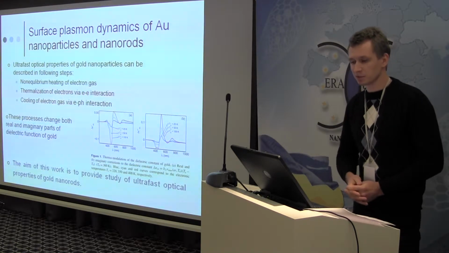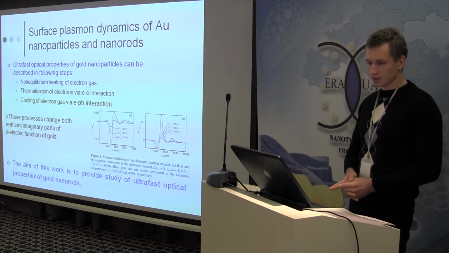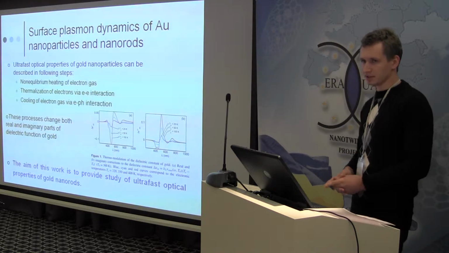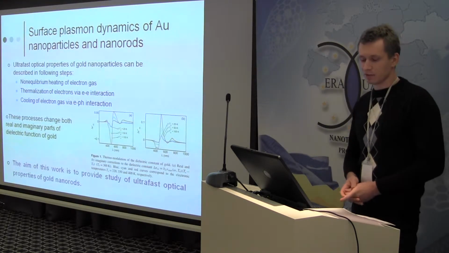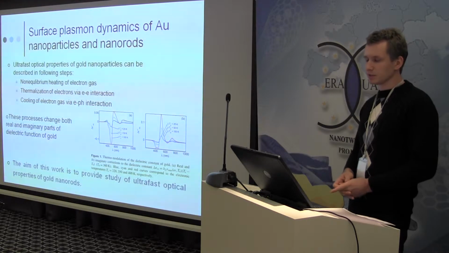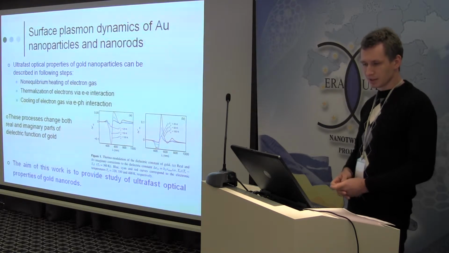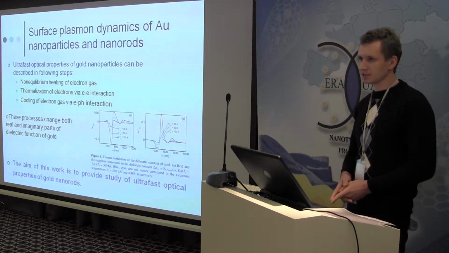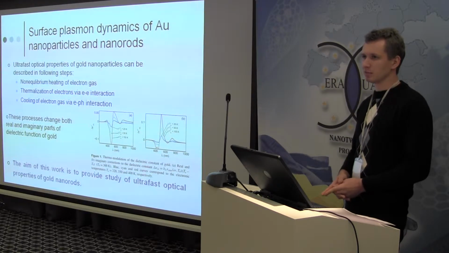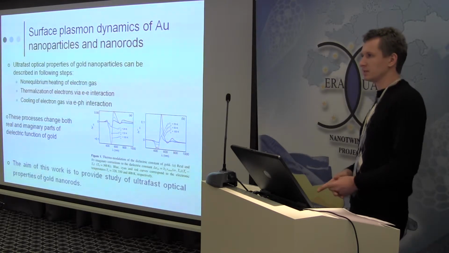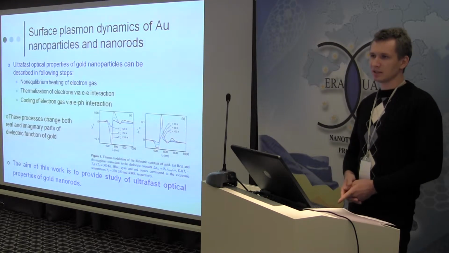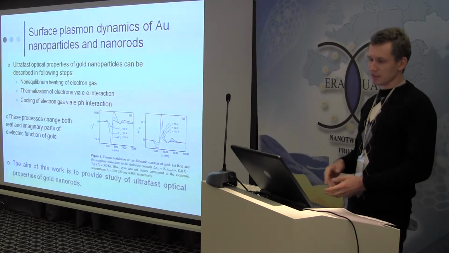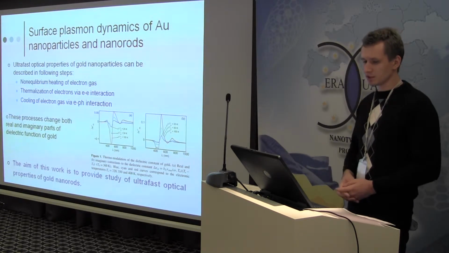Most papers describe this process in such a way. At first, a pump pulse induces intraband or interband transitions far above the Fermi level, and thus creates a non-equilibrium electron gas. Then via electron-electron scattering, the gas is thermalized in a time of about 100 to 500 femtoseconds. And then via electron-phonon scattering, the electron gas cools, and then this heat transfers to the surrounding media.